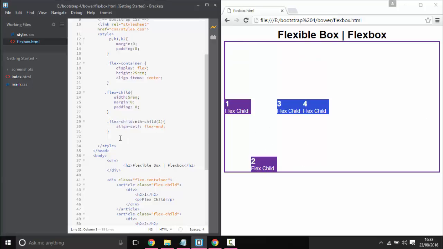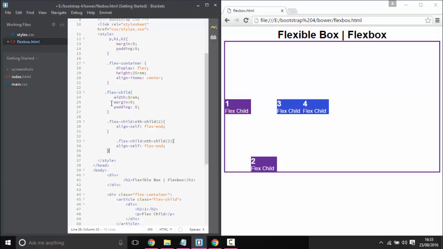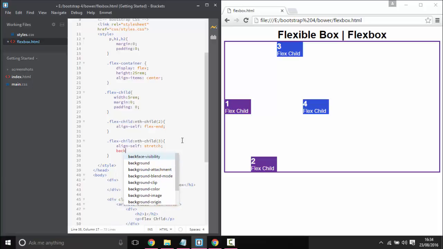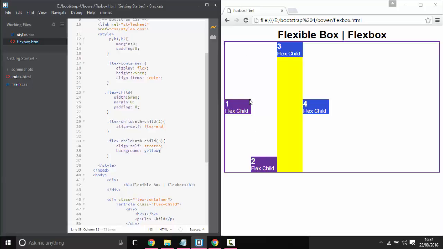So there you go. If we then wanted to take the third item and align that in the beginning and at the top. So there you have it. That's how you can move the items around. The other options are baseline, center, and stretch. We had stretch before, which is basically just stretching it, and it's the default behavior. If I do the background color here and change this to, for example, L, you see that one is now stretching.